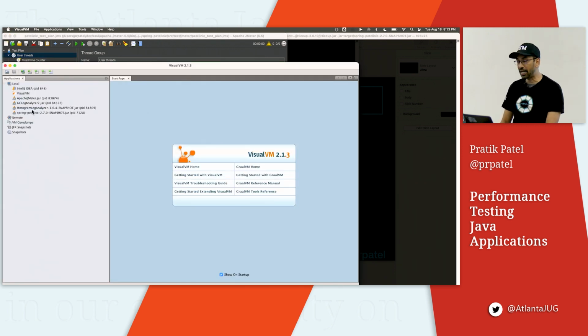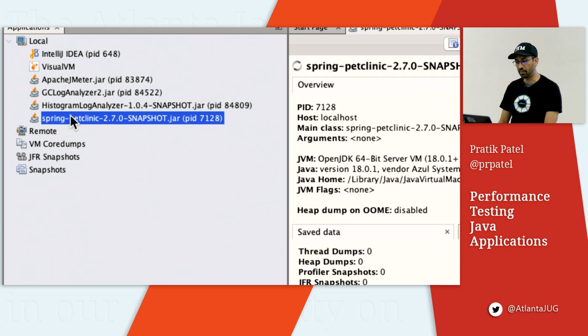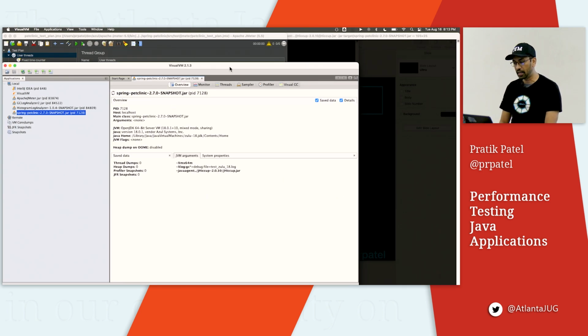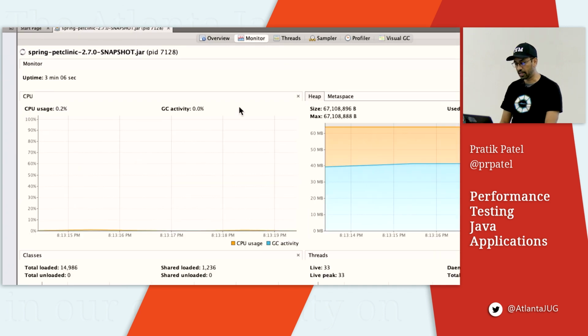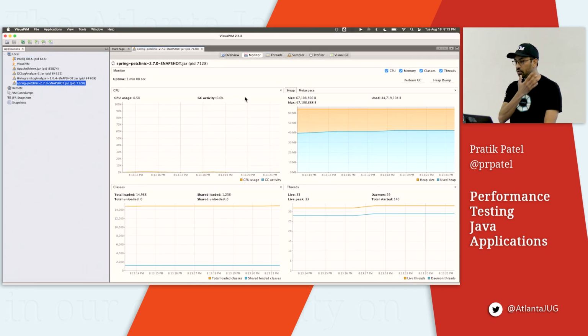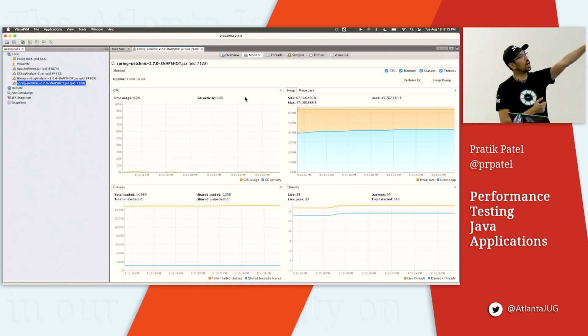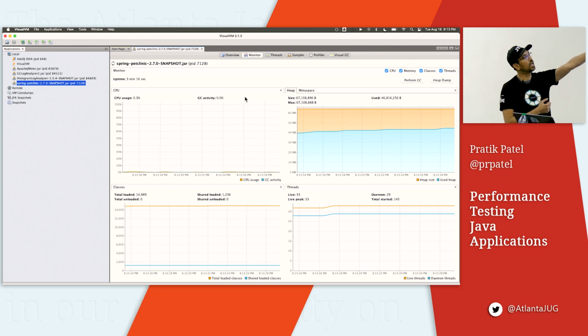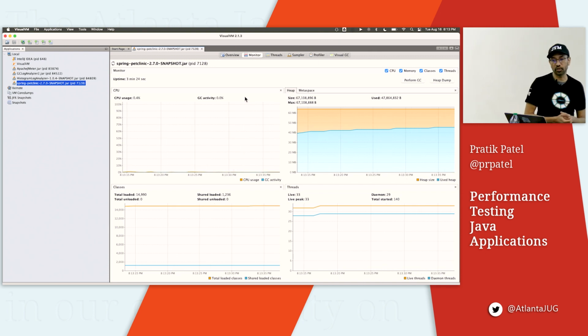So now I'm gonna jump back into Visual VM, and here's my pet clinic app. I'm gonna double click on that. That's gonna bring this up, and I should have set this resolution to 1080p, but sorry about that. I don't wanna try to switch it now. All right, so here's our app. What we have in the left pane here is the CPU usage. The top right pane is the heap usage. And you can see that this Pet Clinic app is using 40 megabytes with 0 load after starting. It's already done a garbage collection, by the way.